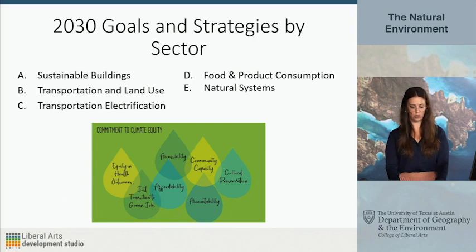So you'll be asked to pick one and look at the goals and strategies towards reducing greenhouse gas emissions while maintaining community equity. And while you're doing this, I want you to think about co-benefits. What I mean by that is a really simple one. When you reduce greenhouse gas emissions, you also decrease pollution.